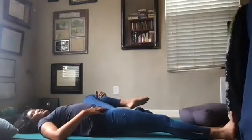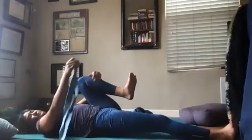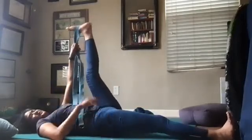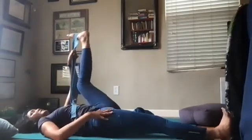And then slowly, slowly inhale the knee back toward the center line, reaching for the belt. You can place it on the sole of your left foot and flex your foot. You can keep a micro bend in that knee or a huge bend if you want. Right hand on that right hip.